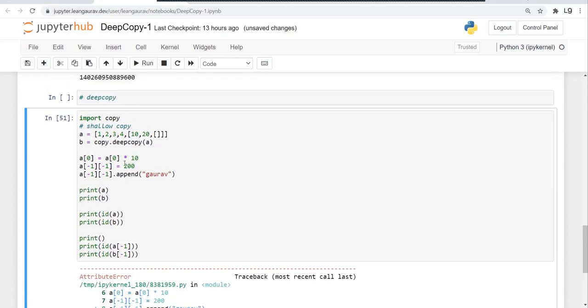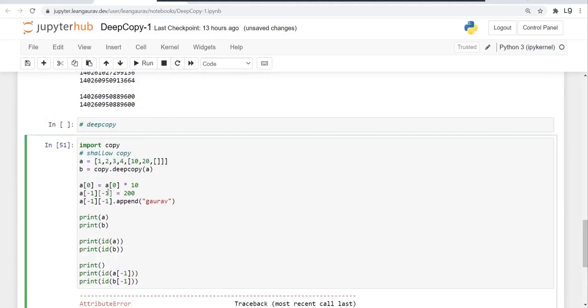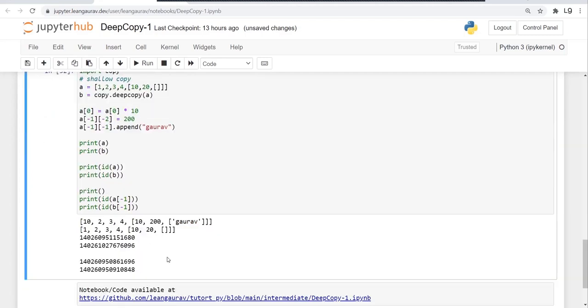It says int has no attribute append. What's happening? I'm saying get the last element, which is this list, and from that list get the last element, which is the empty list, and then append to it. My bad, in the previous step I had changed it to 100. So it should be [-2] = 200. Now this should work properly.